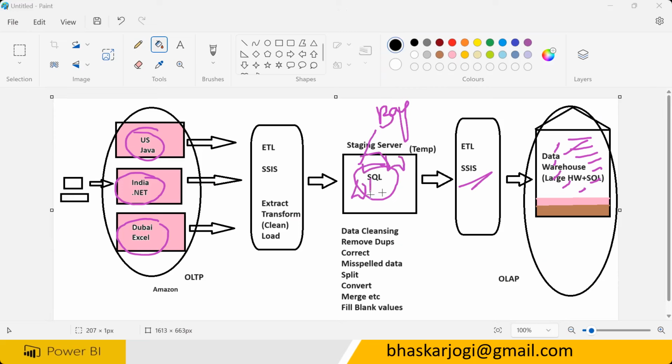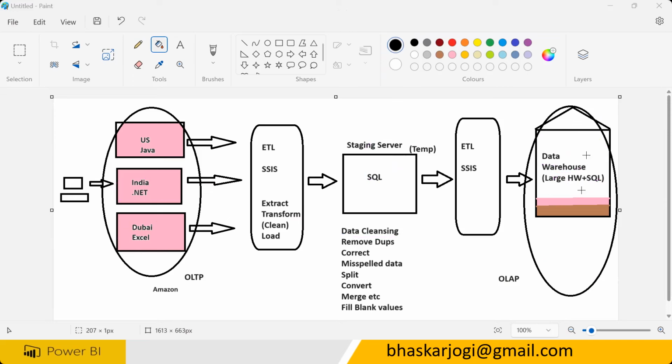What do you do? You come home, you open this bag, you clean the vegetables, right? You're going to be cutting some potatoes because they are completely dirty, and some of them you're going to be applying salty water. Some leafy vegetables are going to be soaking in the sink for 10 minutes with salt. All this is called data cleansing. After that, all the vegetables you're going to be keeping in a refrigerator, your fridge. Your refrigerator is your data warehouse. Clear? So the data warehouse is going to be storing cleaned vegetables, cleaned data.